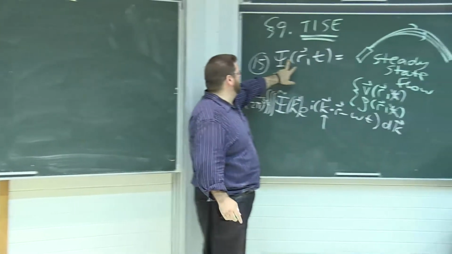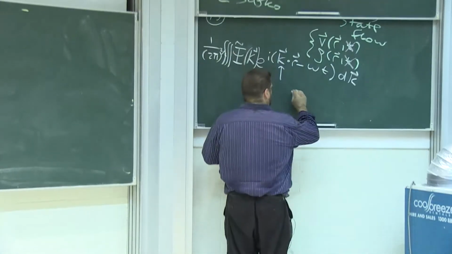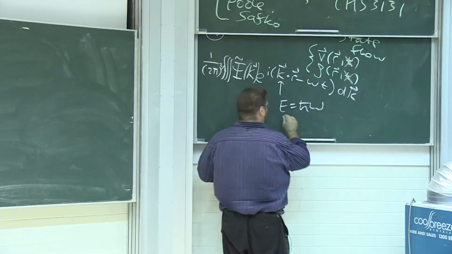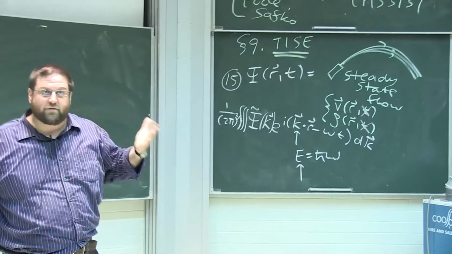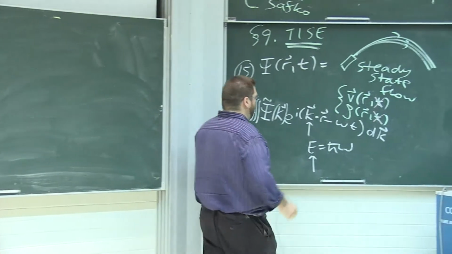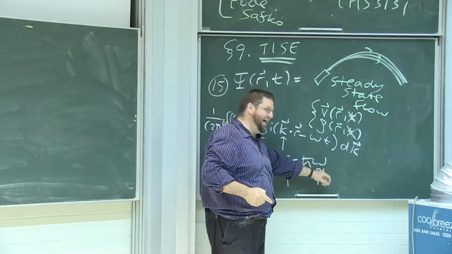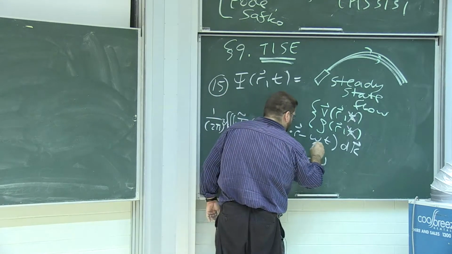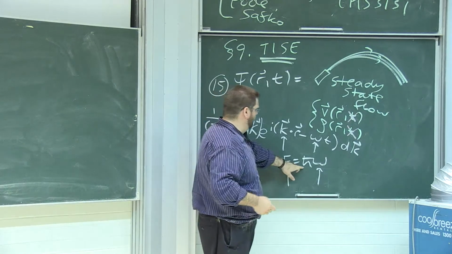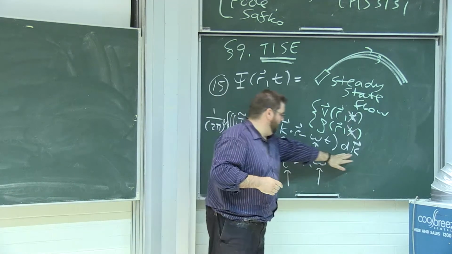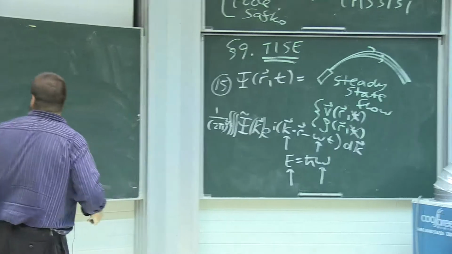Imagine that this wave function was built up of plane waves, all of which had one particular energy. Now remember that E equals h bar omega. So if we're just adding up plane waves of a particular energy, the quantum mechanical equivalent of light waves of a particular frequency or colour, then every plane wave in this sum, in this superposition, will have the same angular frequency omega. So this omega, which in general depends on k and hence must be inside the integral, is by assumption, and this involves loss of generality, going to be independent of k, and therefore e to the minus i omega t can be pulled out the front of the integral.